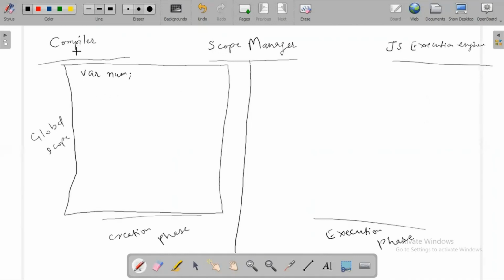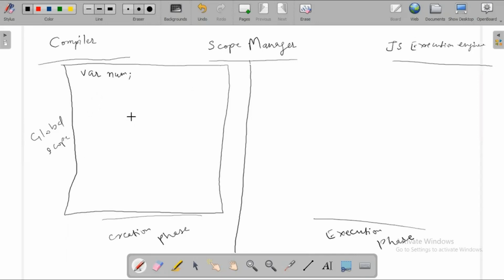Then the compiler will say, okay, then declare it in which scope? Right now, where are we? Global. In global scope. It will say, okay, declare this in global scope, but do remember it is a type of function, not a variable. The scope manager will say, okay, I know that is a function, then I have to create a separate execution context or variable environment for the function.